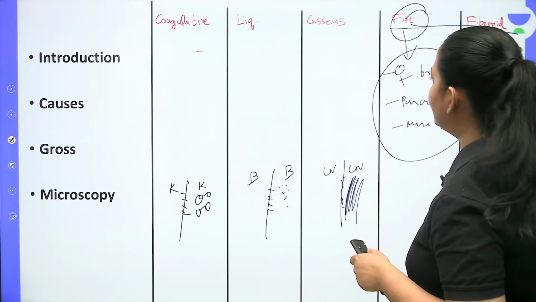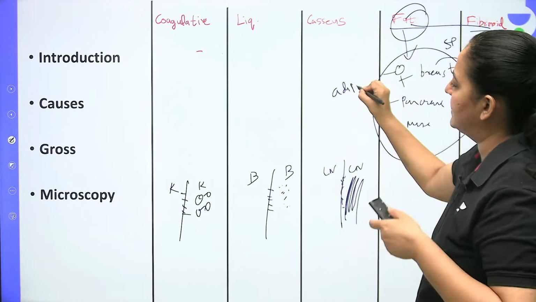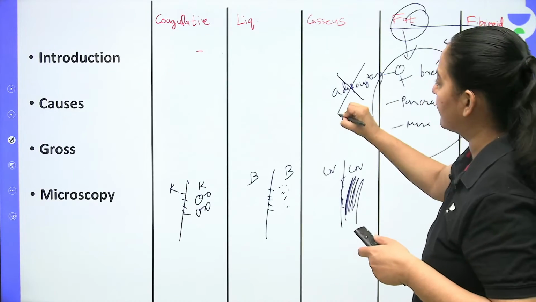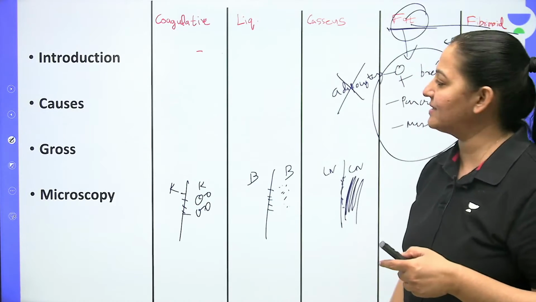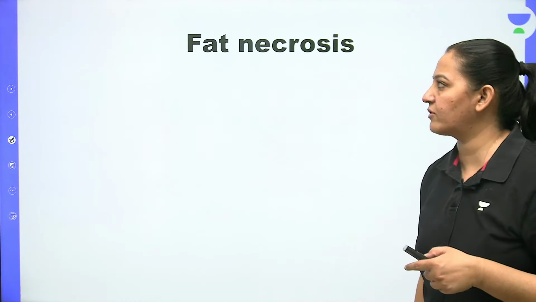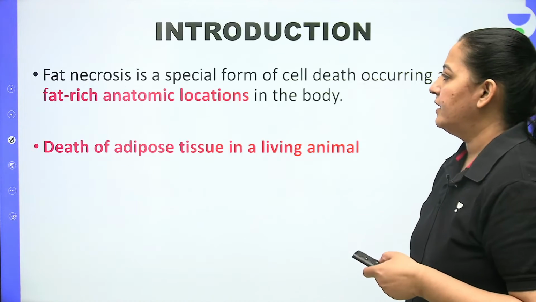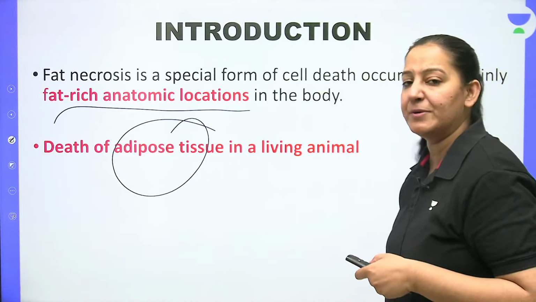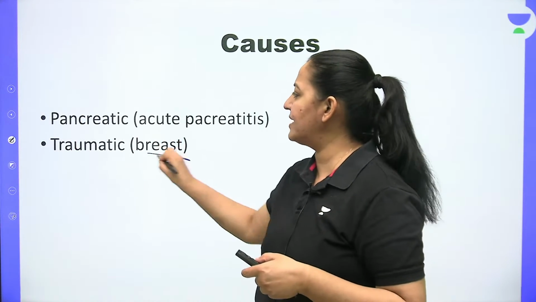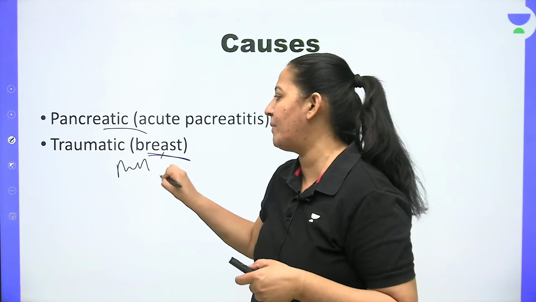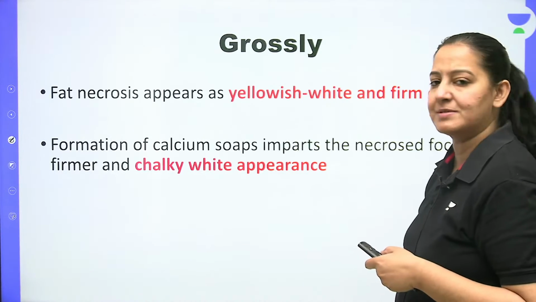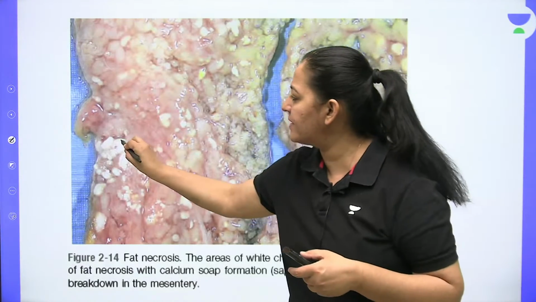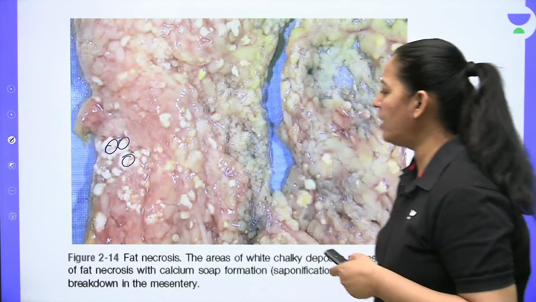So death occurs of these cells. These cells contain fat cells, that is adipocytes. These cells contain excess of adipocytes inside them. Give me a thumbs up. So if death of adipocytes occurs inside these organs, it is known as fat necrosis. So that is the definition of fat necrosis. Fat necrosis is the 4th necrosis, in which the adipocytes are dead in the fat rich location. It is the female breast, it is the pancreas, and 3rd, mesentery, omentum, you write that also. So these are the 3 locations. Give me a thumbs up. Grossly, it will be chalky white or yellowish white. Can you see? This is the breast, female breast. You can see this one, this one, this one. So this is all fat necrosis.